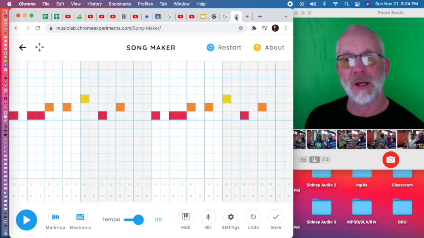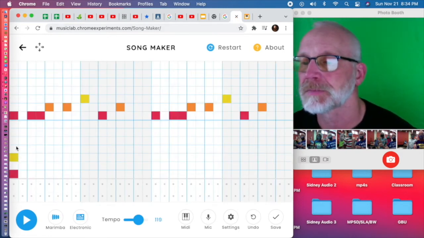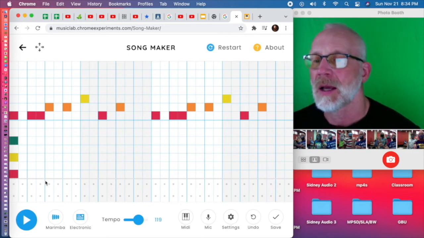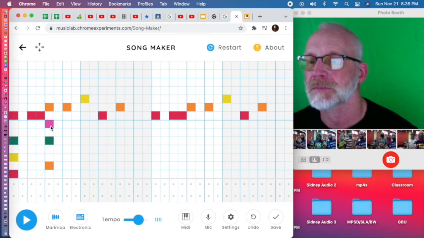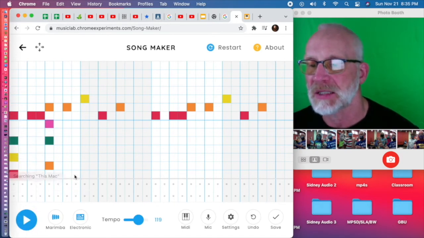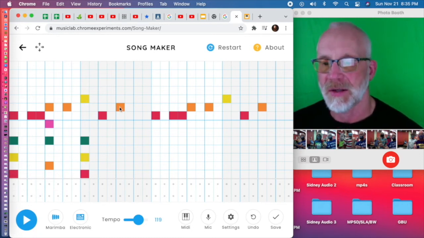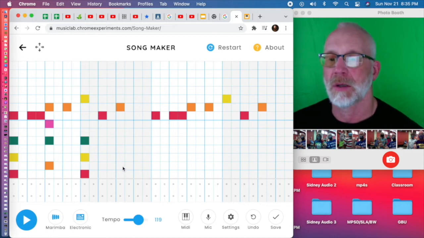Okay, so now we're going to set up our chords. We're going to make this chord here. And under this orange one, we're going to make this chord. And under this yellow one, we're going back to the first chord. And under the orange one, we're going to this chord.